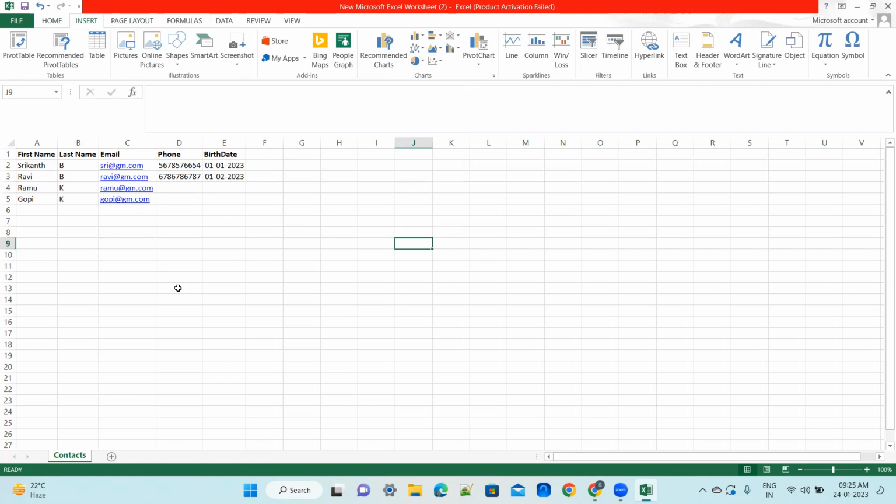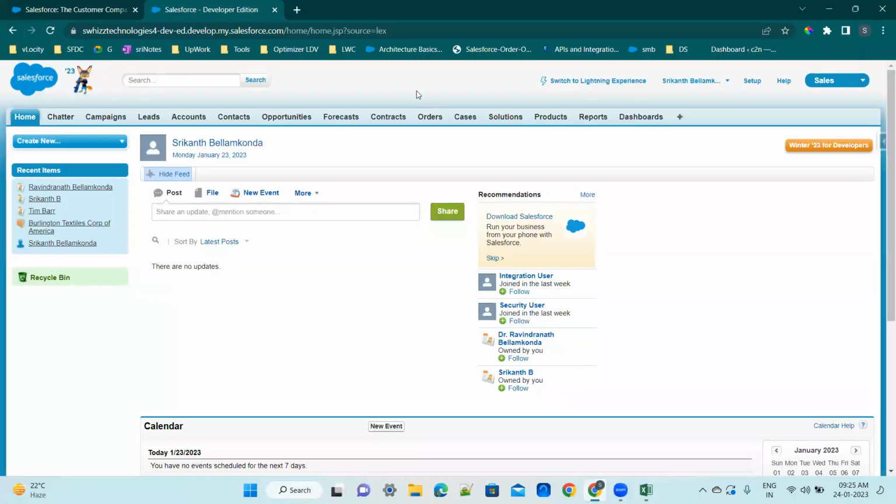As I said, I can prepare charts, this Excel data can be integrated with external systems, we can apply logic and conditions, and we can do filtration on this data. These things I can also do in Salesforce.